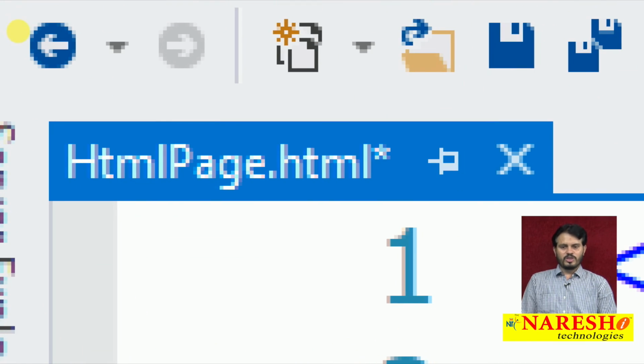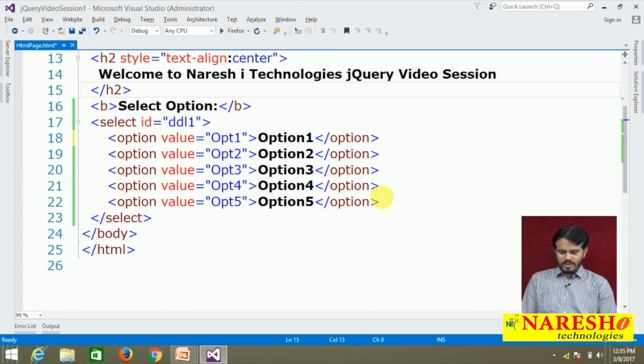In this you can observe I have a select tag with ID DDL1, and it has a number of options. Each option has a value, a short name like OPT1, and the text is option 1. The text, which is visible to the user, is defined between the opening option tag and the closing option tag. Similarly I have given a number of options.